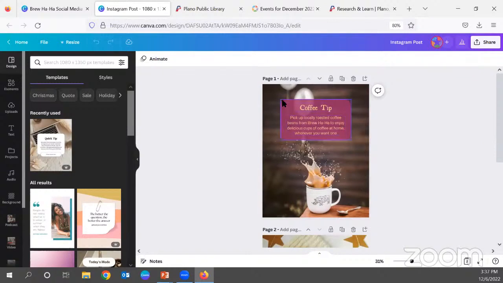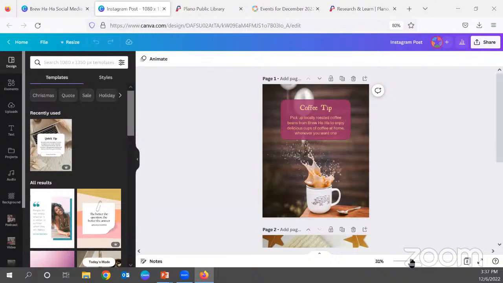And again, we're talking about how to use Canva to create social media content. If you need more information on best use of social media or what you should post on social media, we have taught other classes about that, and we have some other resources we'll talk about at the end of this class in terms of building your business social media. So this is just using Canva to create content, not necessarily about the hows and tips and tricks of social media. So a little bit different. But we have a couple different ones that we've already made here.